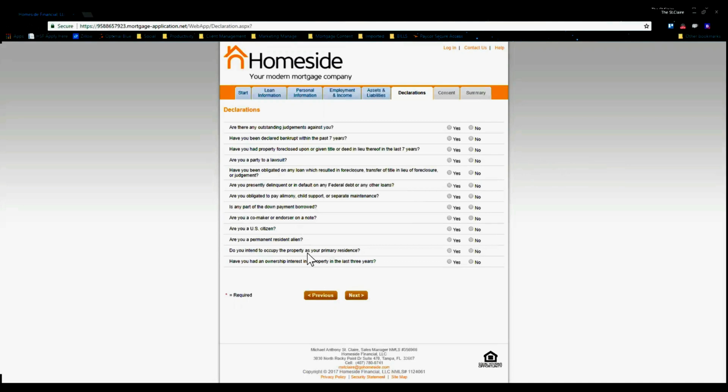If you've owned a home in the last 3 years, you are considered a non-first-time home buyer. So if you haven't owned a home for the last 4 years, you are now a first-time home buyer again. That's why they really want to know, because it helps a lender identify if you're going to be able to qualify for first-time home buyer programs and products. So the yes and no sections are important.